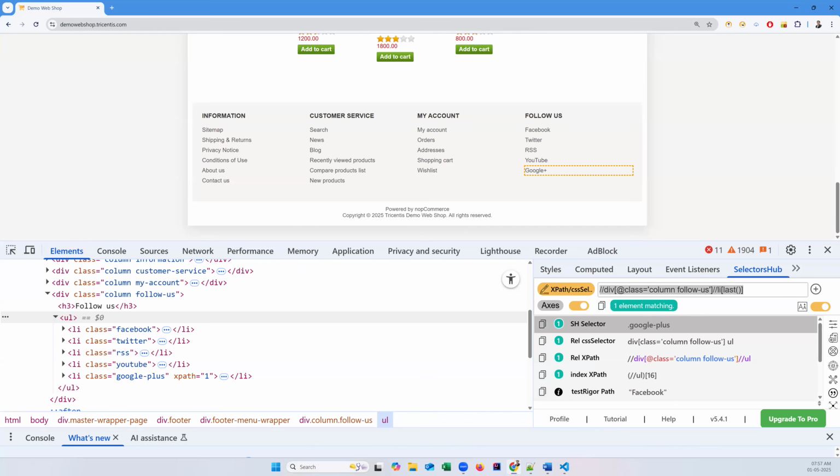Suppose I want to extract a different element randomly, like the first element, second or third element. Then you can use index. That is one option available. The other option is using the position method. So instead of last, you can specify the position. Position equal to, you can pass the number. Let's say 1, first element. Let's say 2, second position element. Let's say 3, third position, fourth position, fifth position.